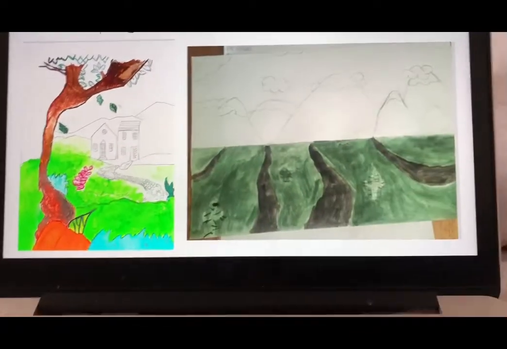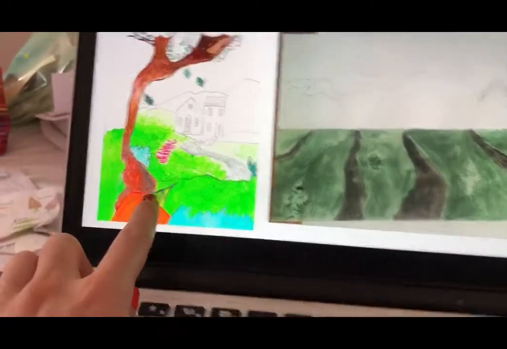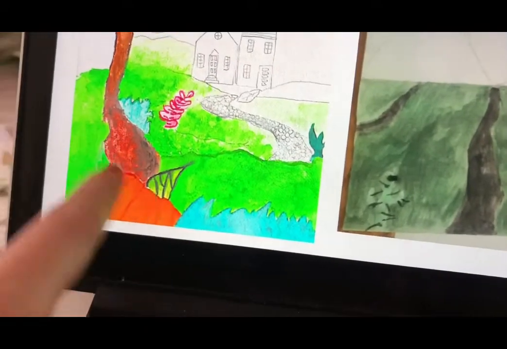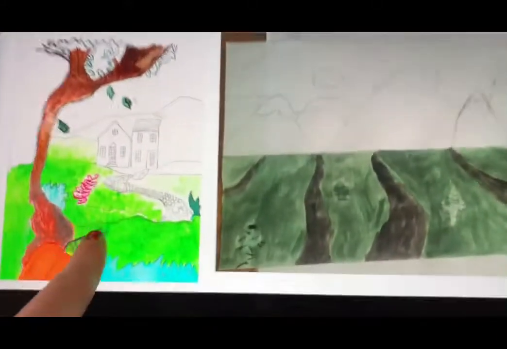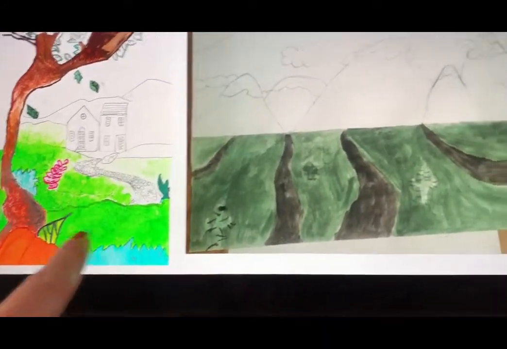It goes across. But I do like the mark making that's been used. If you look closely here, they've used rough lines that have been built up, but I'd like to see some more darker greens and different shades of green.